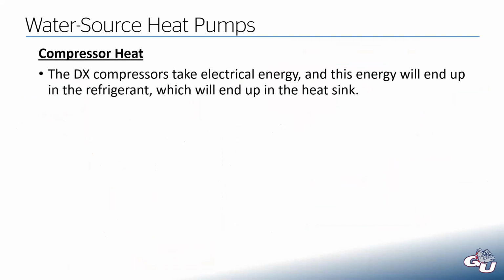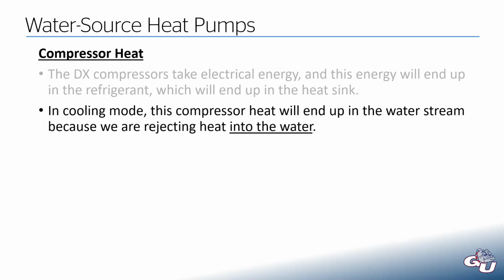These compressors that are in all these heat pumps, we've talked about this in the past, but this is a good time to come back to it. These compressors, they take electrical energy, and that energy will end up in the refrigerant. It's just like if you have a fan that's moving air or a pump that's moving water, all of that input energy into those systems ends up in the fluid. In this case, the fluid is our refrigerant. In cooling mode, the compressor heat will end up in the water stream because that is where we are rejecting our heat.